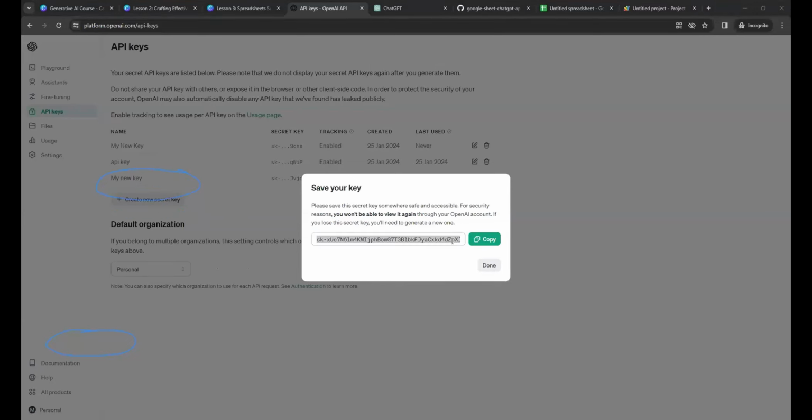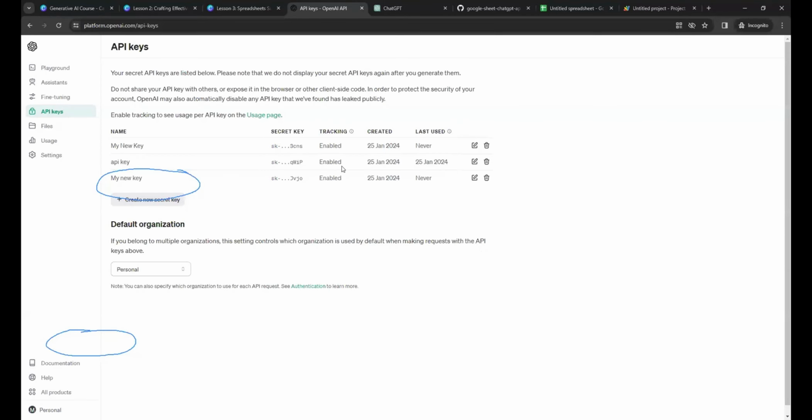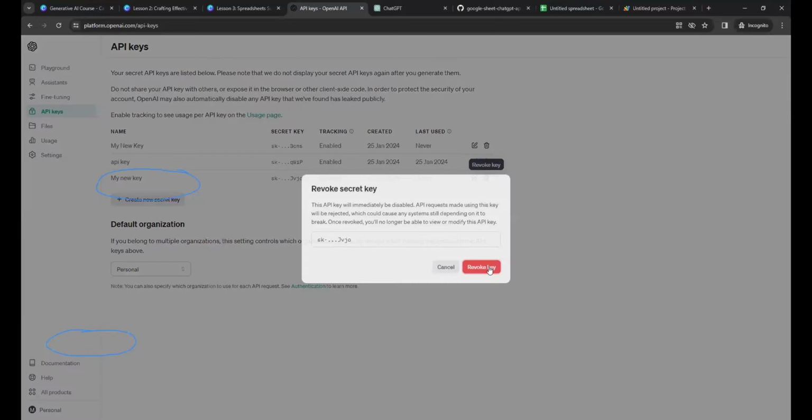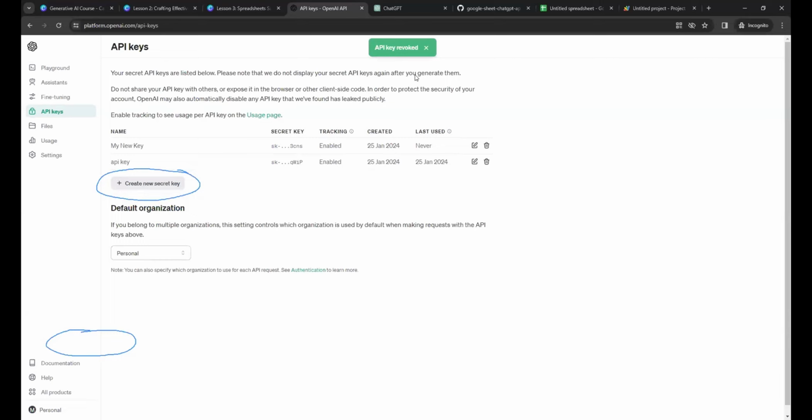Sorry. You'll get an API key like so, copy it, save it somewhere because you won't get access to this key again, hit done, and you should see that the new key, whatever you called it, shows up here. And this is the secret key which you won't get access to again. And that's the key you will use. I will delete this key because I don't want anyone stealing my credits. But that's sort of the idea.